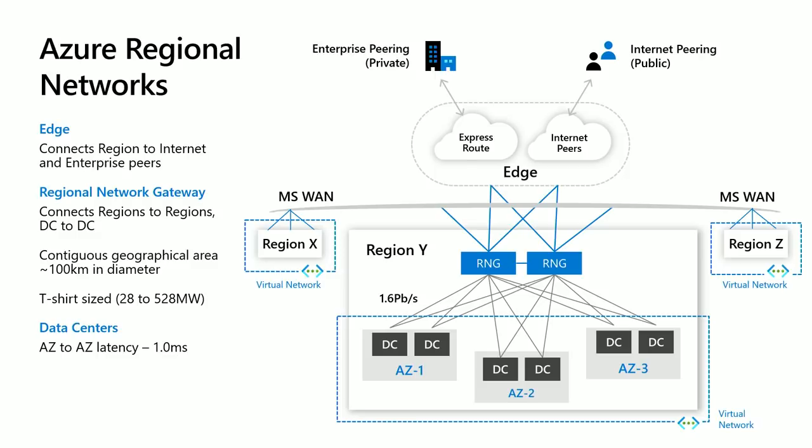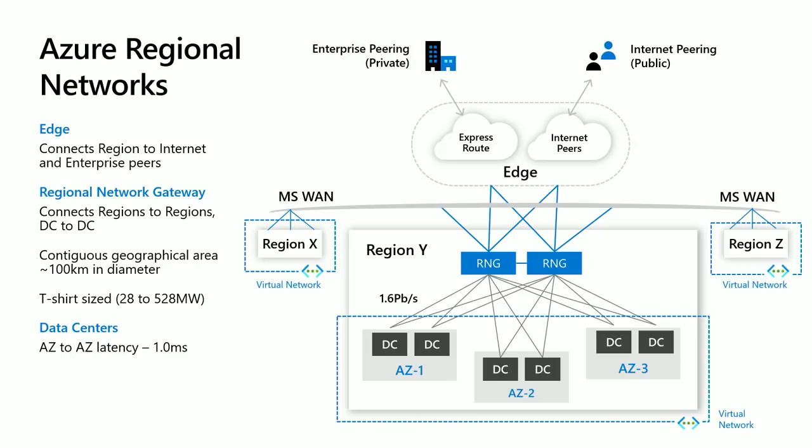Regional network gateways, or RNGs, are the way that we provide scalable connectivity within a region, where we can scale out to many, many data centers in a region. We've got t-shirt sizes that go up to 580 megawatts of capability of supporting those regions. And you can see that there's multiple routes connecting the data centers to each other. There's redundancy at the RNGs, so there's failover in case one of those RNGs gets impacted. And those are far enough apart too, like AZs, so that local incidents don't impact the routes out to the global WAN or between the AZs in a region.